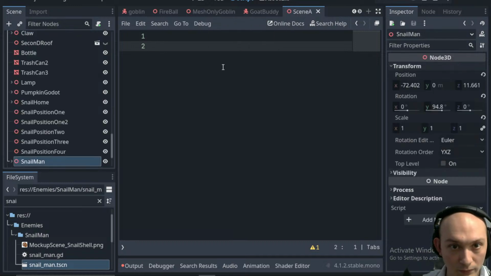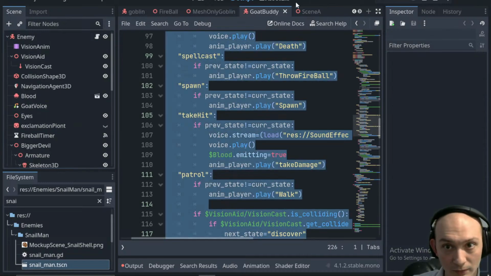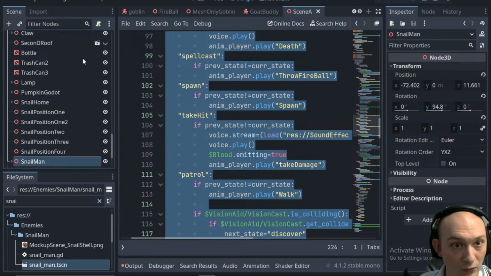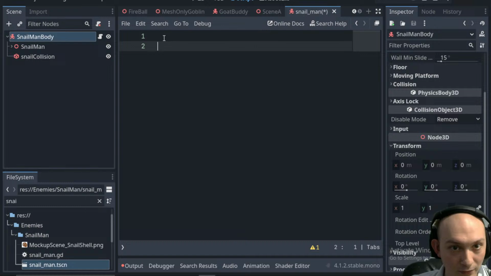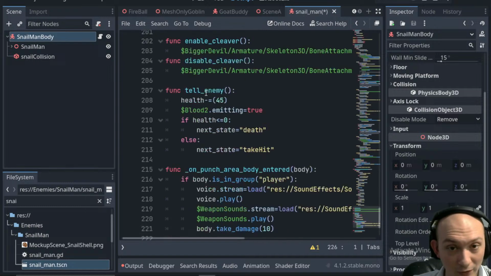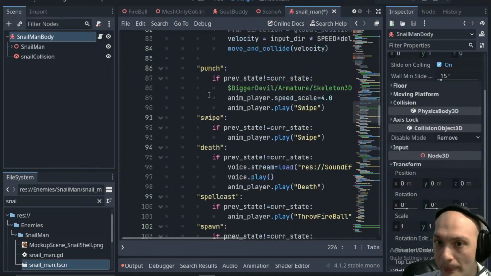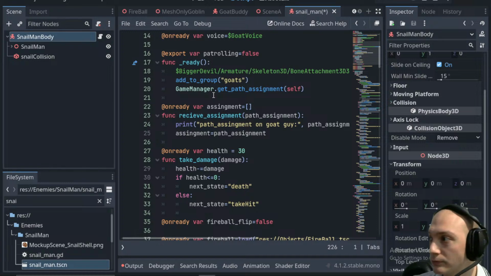Control A, Control C, and then I'll go to my Snail Man, and Control V. There we go. I don't know why that was so hard for me. Nice.